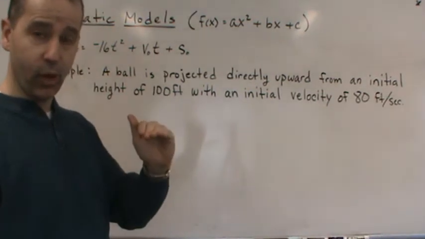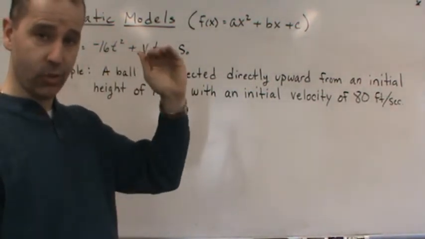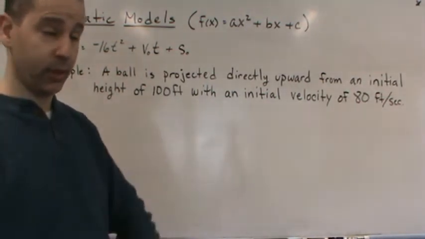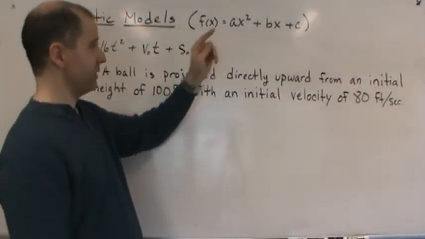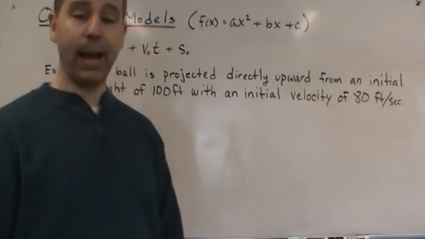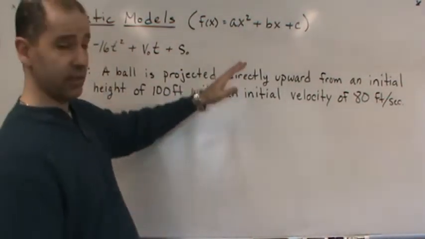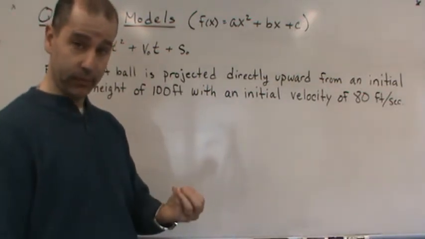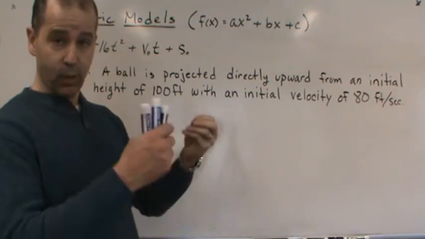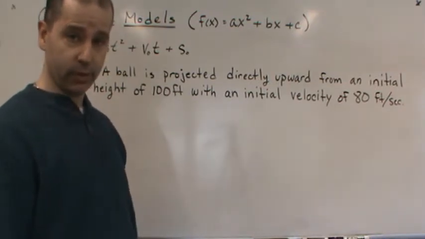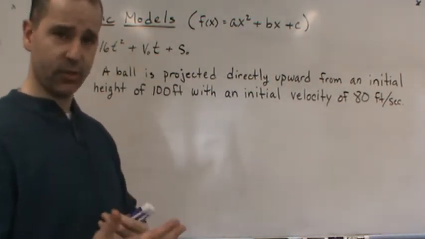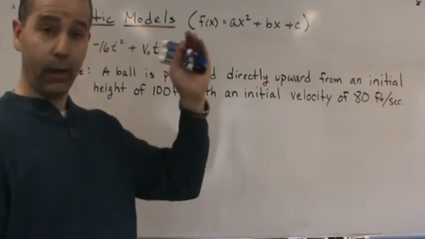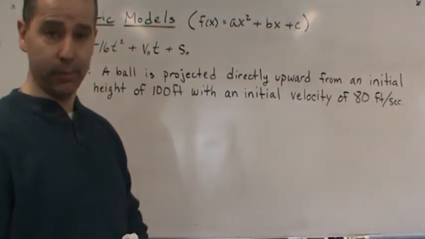So sometimes we want to know where the maximum height is, or what the minimum cost is, if we're looking at a parabola that opens upward. In those cases, we would have a positive a. If a is positive, the parabola opens upward, and our vertex is going to be the minimum point. If it's negative, it opens down, and we have a maximum point at the vertex. So in applications, we want to know where that maximum or minimum is.